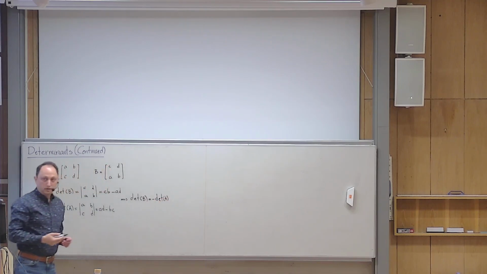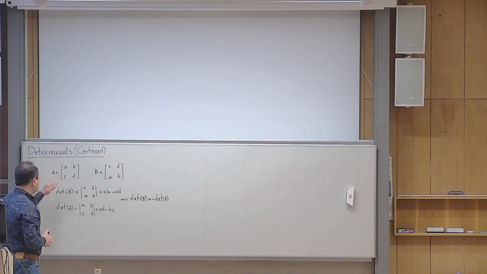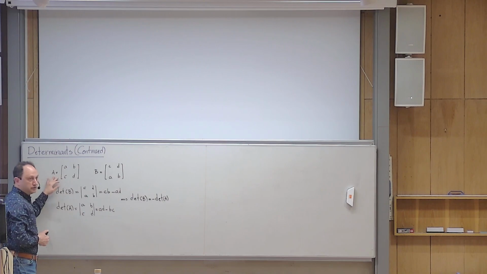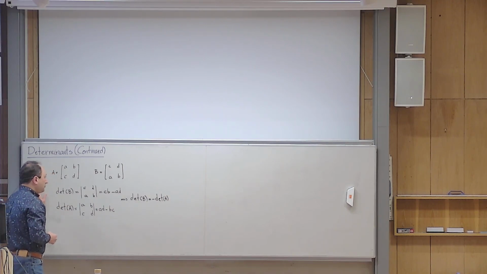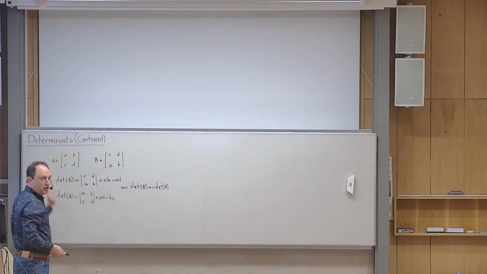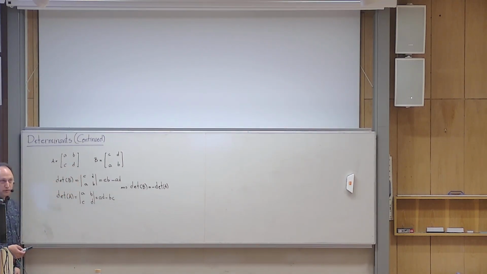So proving it in this very simple case is, of course, very simple. But the important thing is that this can be generalized to higher dimensions. So if you have a 3 by 3 determinant, 4 by 4 determinant, that will work. Of course, what I want to describe here is the sketch of the proof, but the general proof also goes along these lines that I want to describe.